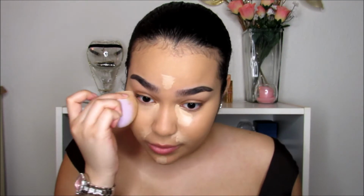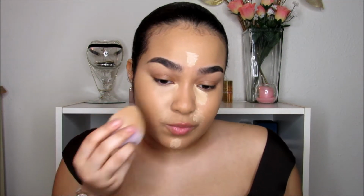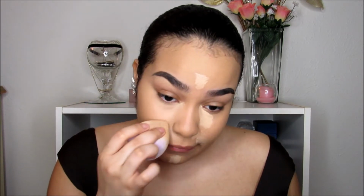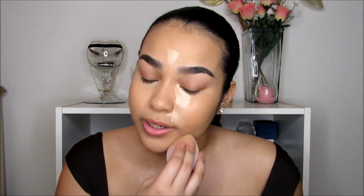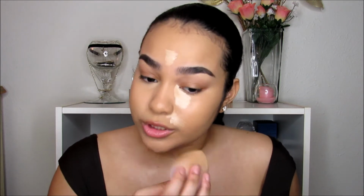I'm just gonna do the exact same thing, kind of like making a triangle. And also, you don't want to go too low when you blend this out, because it'll give the illusion of a longer face. But of course, if you have a small face and you want it to be longer, then do that. But this is how I contour my face. And highlighting your chin gives you the illusion of a longer chin, or more chin.